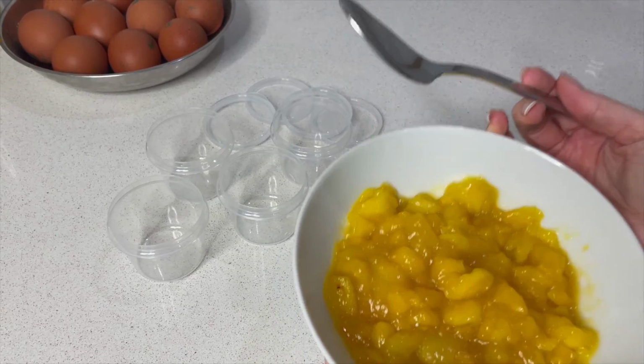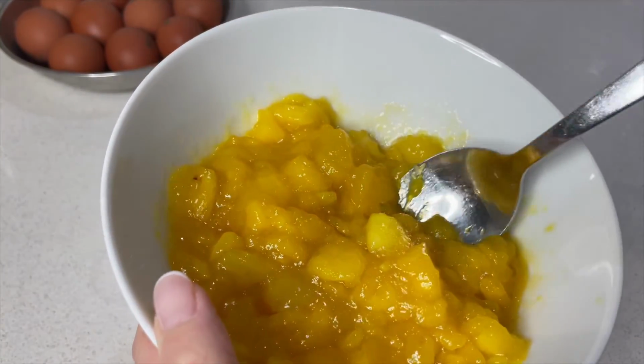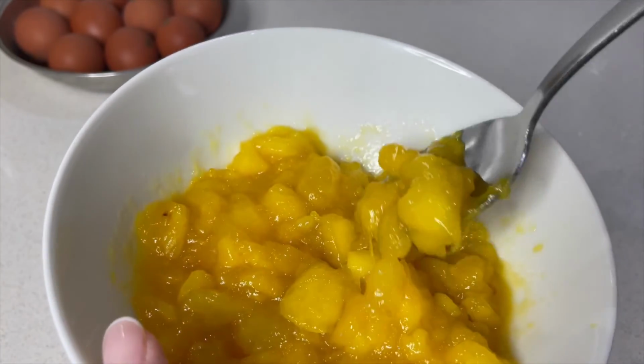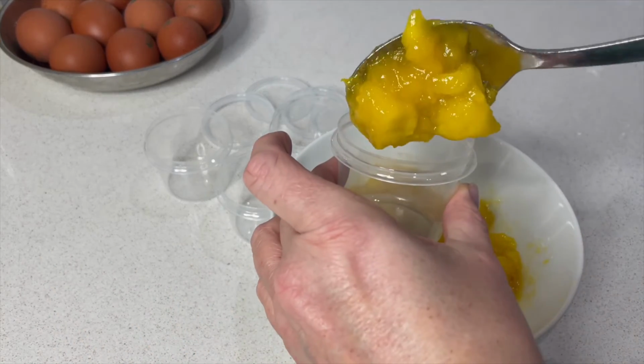So this is how it's turned out. I've left it quite chunky, but we've got some nice sort of mushy bits. Looks absolutely delicious and it smells incredible. So all I'm going to do now is grab some little pots that I've got here.